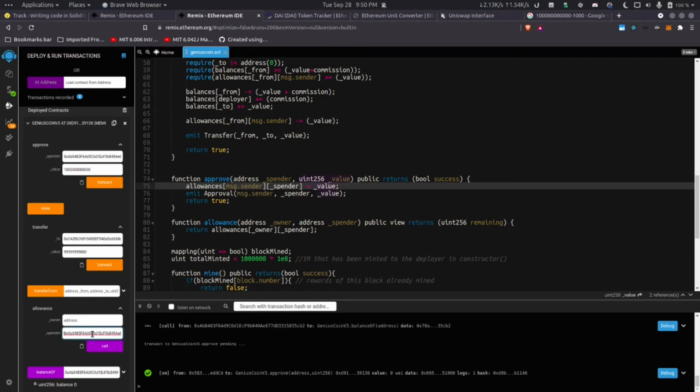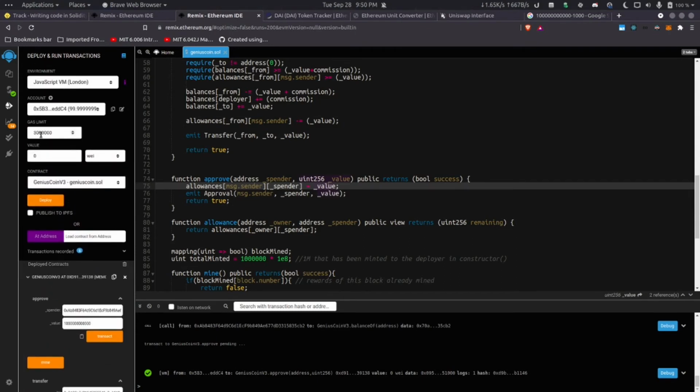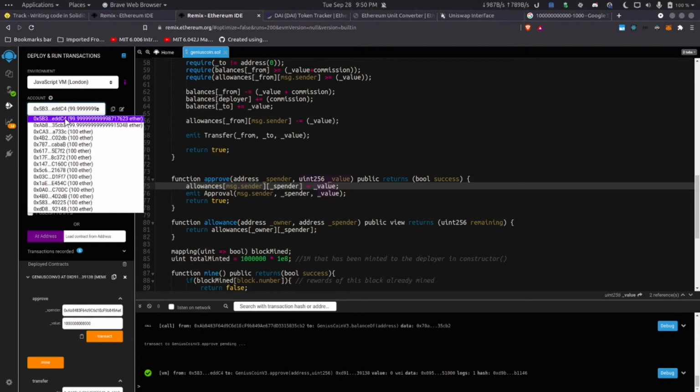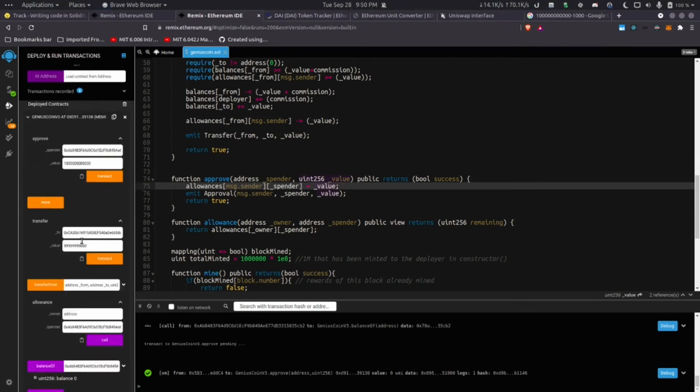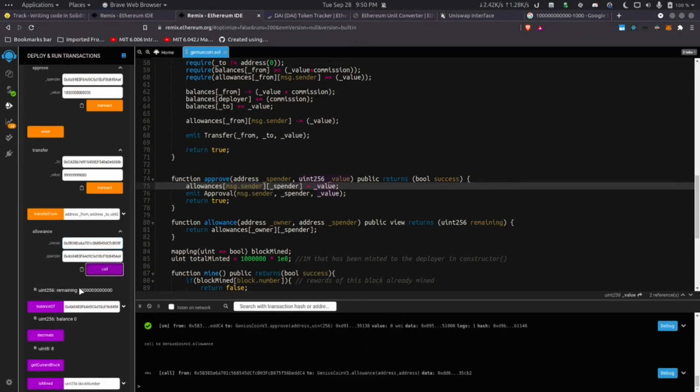In this case, the second account is the spender. This first account is the approver, or the owner. Let's check how much this owner has approved this spender. And yay, this owner has approved 10,000 GCV3.